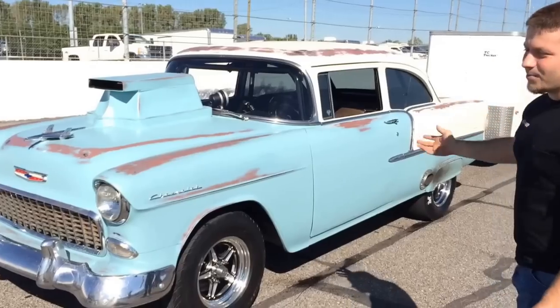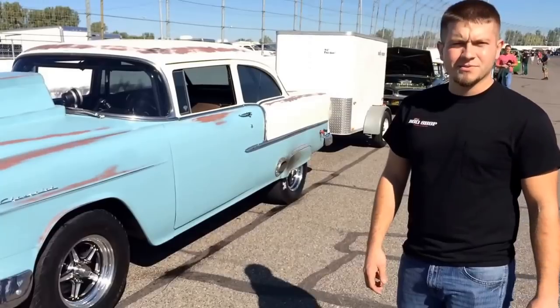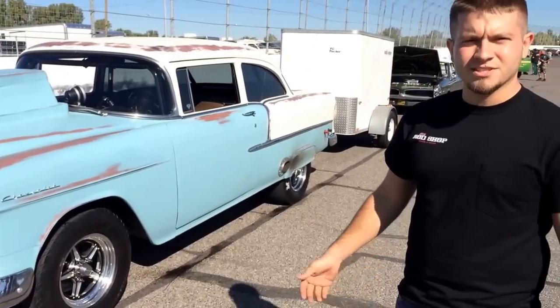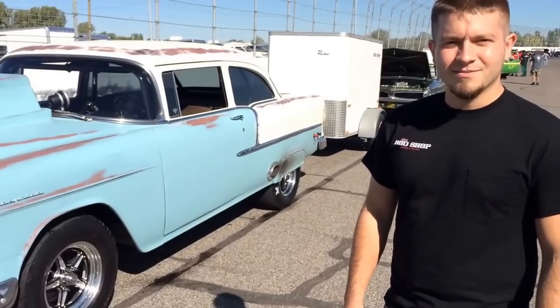They say drag week's only a week long, but we've been preparing for it for two months. This year we just brought a '55 Chevy — the one right here behind you. Dad bought it seven years ago and it took him that long to build it. It's a 502 big block, fuel injected, Fast fuel injection 2.0 system, high rise intake, 4L60 transmission, 4.9 inch. All steel car, heavy, big boat. My dad does the majority of the work, but of course we're always right there by his side.